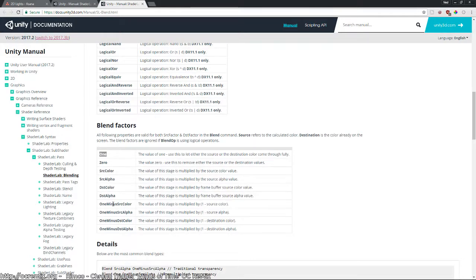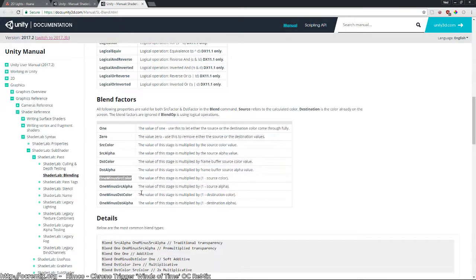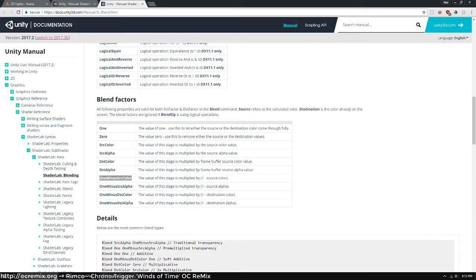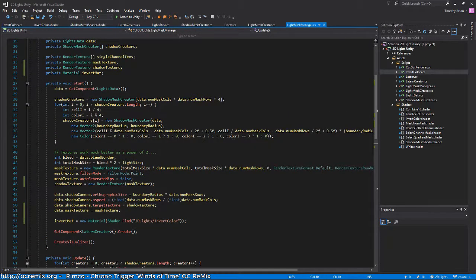I wonder if we set it to 1 - source color, and then set all the colors to 1, and then one specific color to 0. So basically inverted this here. Well, I guess it's worth a try.